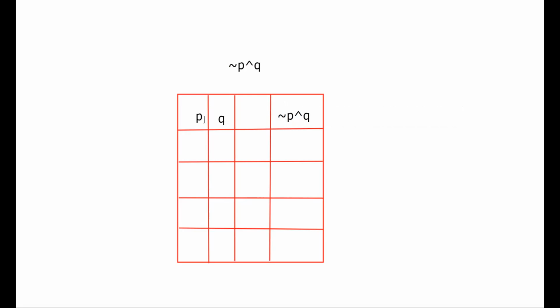Now, we notice here, we need to always declare our initial statements, P and Q. But this final thing requires a not P, so we're going to make an extra column for not P. And now, no matter what, for the P and Q columns, it's always going to look the same. You're going to do true, true. The next row, you're going to do true, false. The next row, you're going to do false, true. The last row, you're going to do false, false. You're running through every possibility.